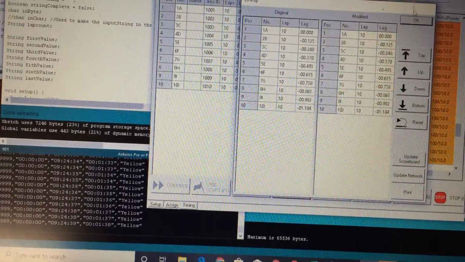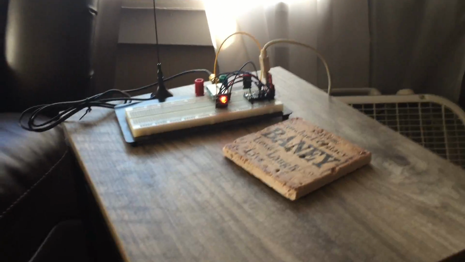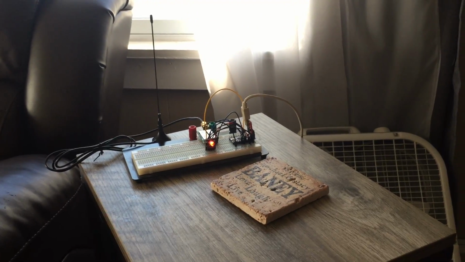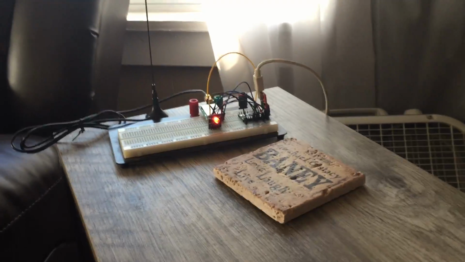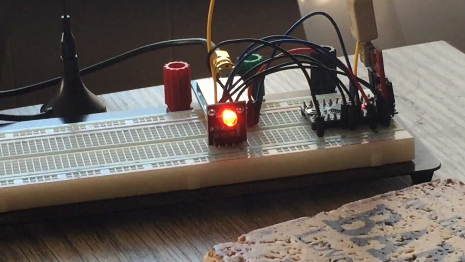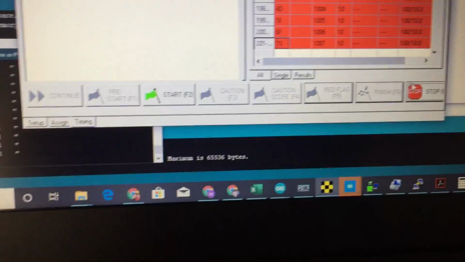So again, if I hit red, it should turn red. One thing I have always set, just for my liking, is when we hit finish, all the lights should turn white, but not after a red.